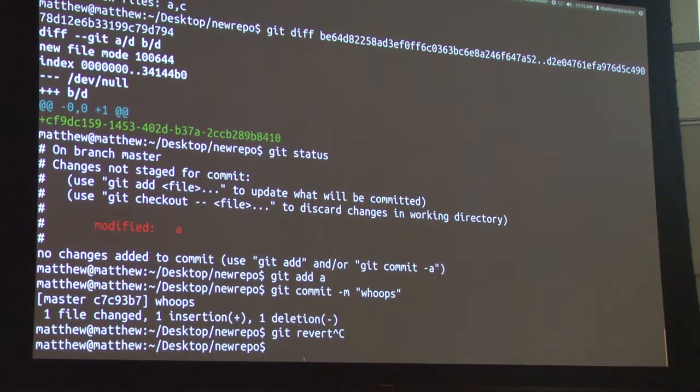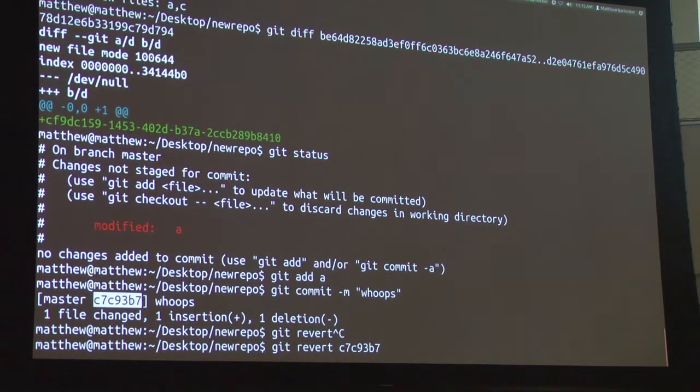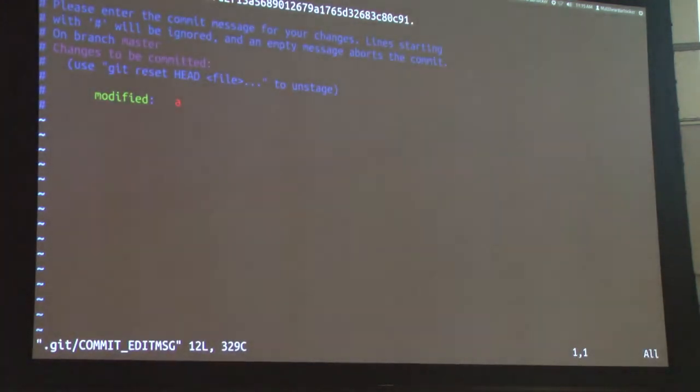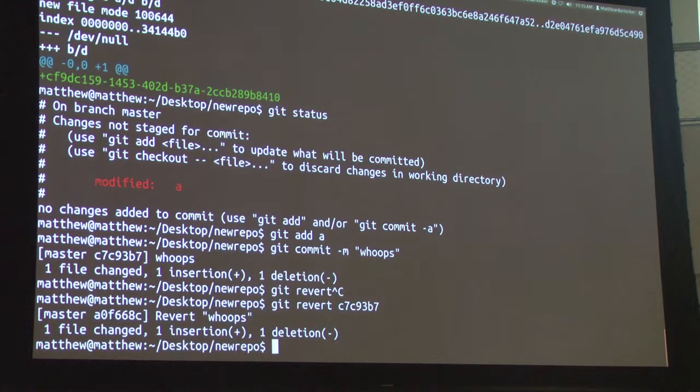Let's see, I have the commit ID, so I'm going to revert that commit. Every revert requires a message, though it doesn't take it on the command line, so it's asking me for what the message is. I'm just going to keep the revert whoops default.